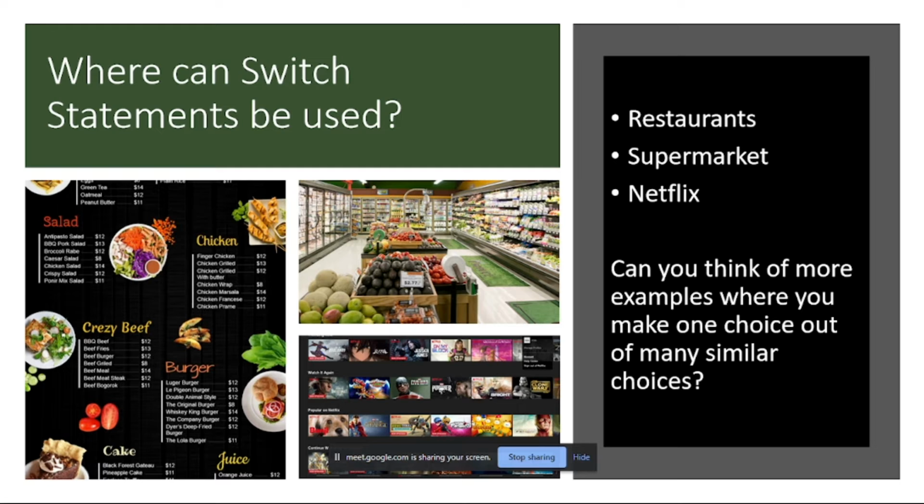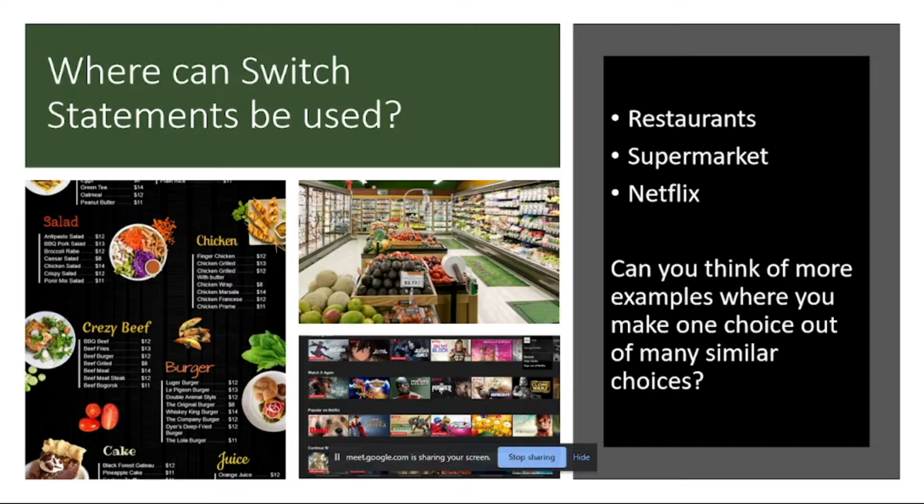Can you think of some more examples where out of many options you pick one option? Clothes, perfect. When we keep discussing this, we understand one specific concept: we are always making a decision among related items. When you go to Netflix, you pick one show out of many shows. You're not buying clothes on Netflix. You have a lot of movies, and you pick one movie to watch. In a supermarket, you buy one product out of many products. The same thing is in a restaurant. You pick one food item out of many food items.